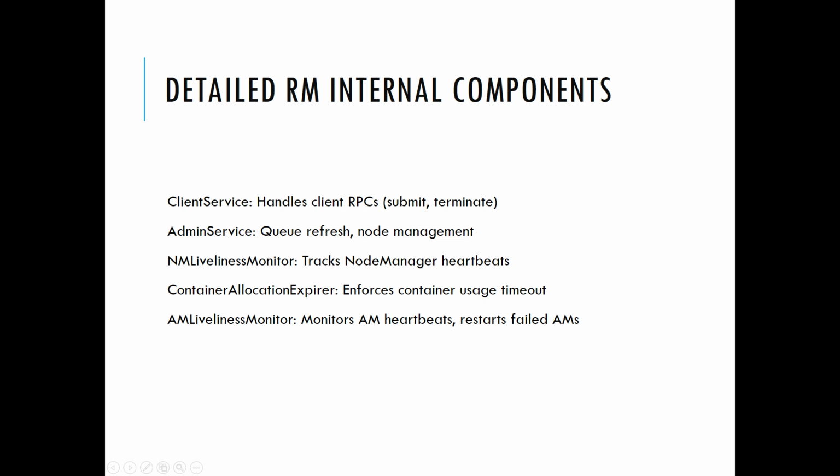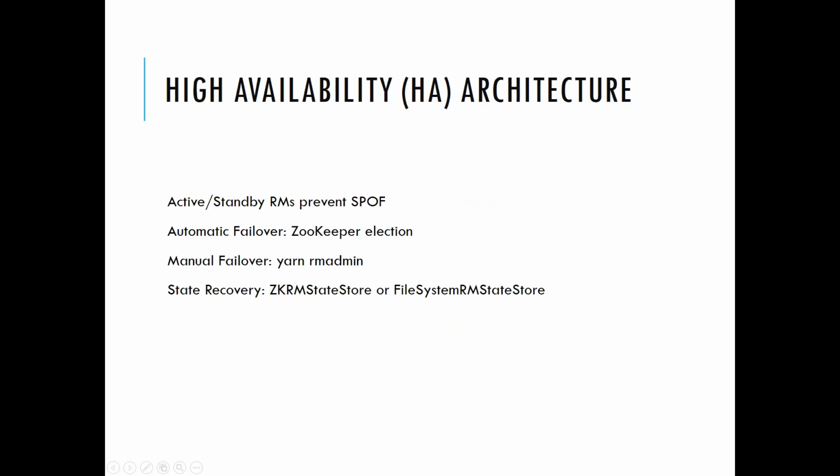The NodeManager liveliness monitor tracks heartbeats and declares a node dead if it stops responding. The container allocation expirer reclaims resources if a container is not used by an application master within a timeout period. And crucially, the application master liveliness monitor does the same for application masters, restarting them if they fail, ensuring application resilience.